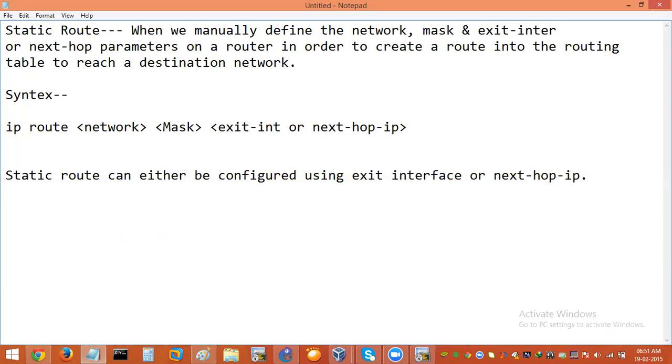Both have their own pros and cons, meaning their own characteristics that we need to learn: what happens when we define using the exit interface and what happens when we use the next hop IP.